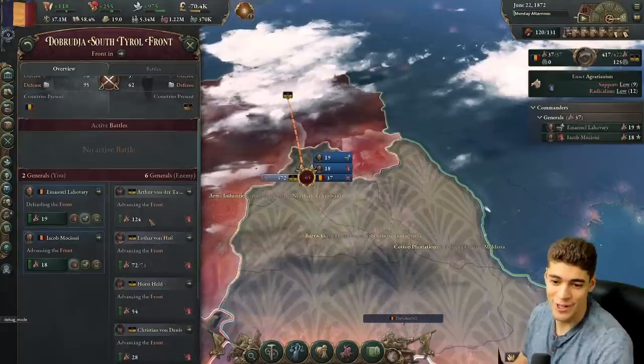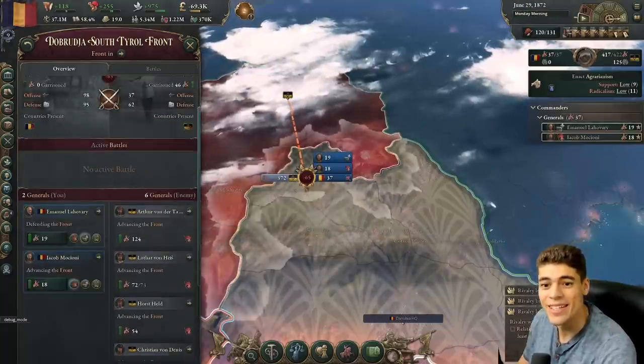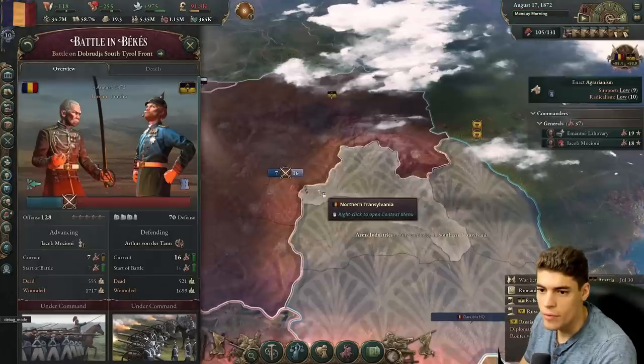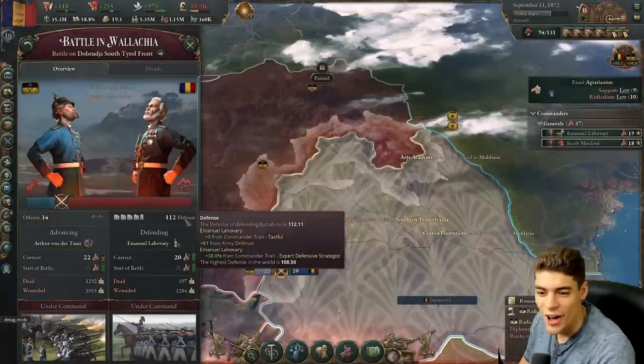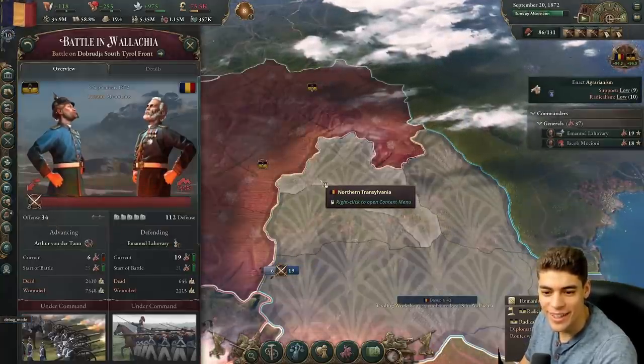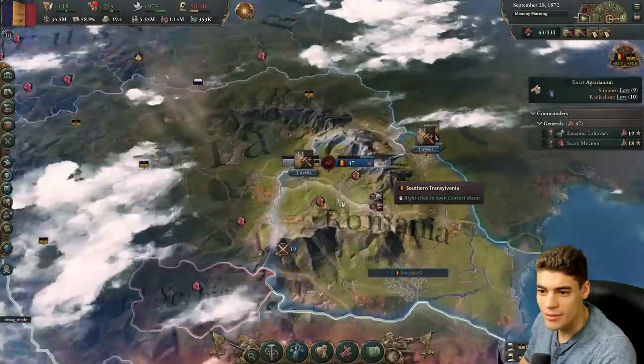Dude, the sheer amount of attrition you're about to suffer is kind of upsetting. I don't think I've ever seen it before where I've got more offense than defense. I've just got to wait for the right battle. No rush. 112, the highest defense in the world versus 34. Yeah, I think we got this in the bag, boys. At least when it comes to defense.